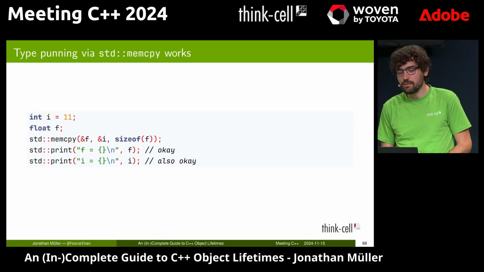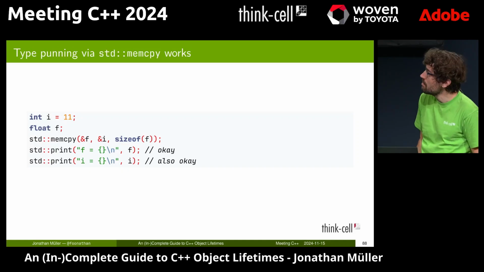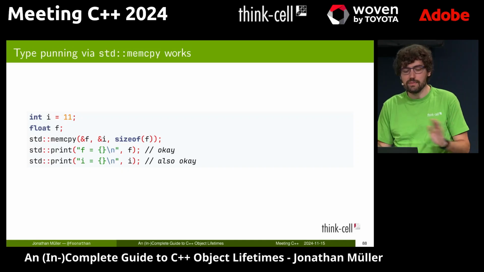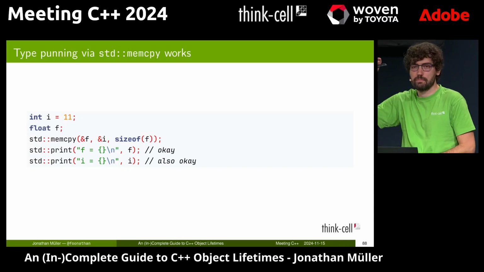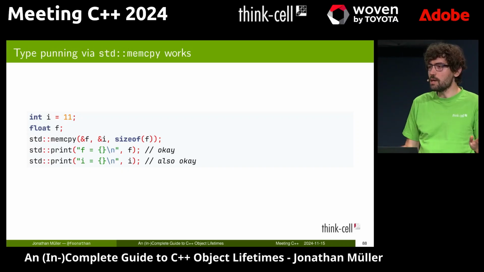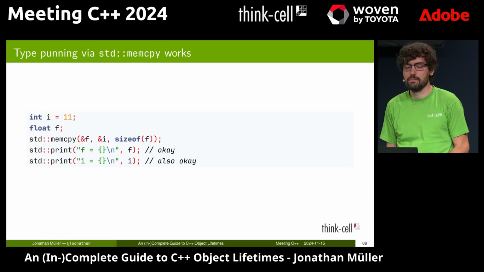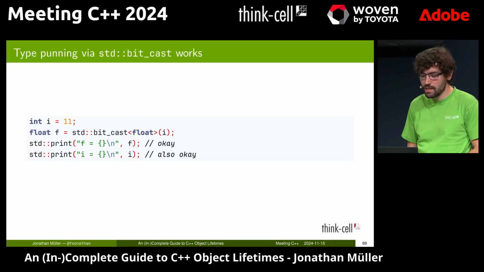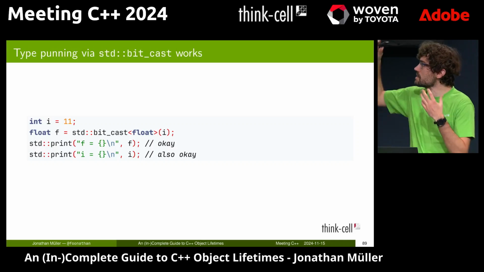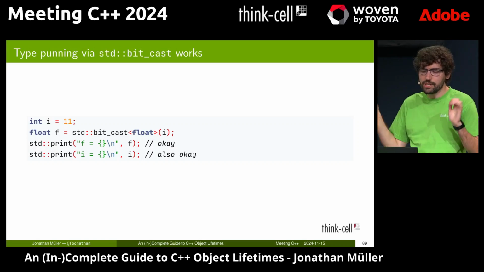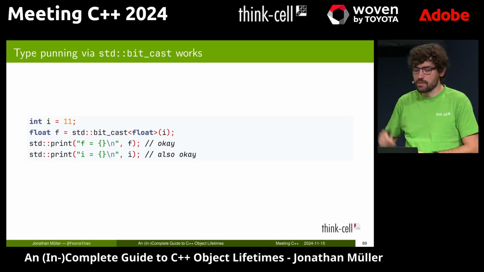So the actual way to do type punning is you can use memcpy, because memcpy sidesteps the entire lifetime thing. We've got an int object, we have a float object, and we just make the bytes identical. Then we don't have to deal with any object lifetime, any launder, it just works. The more modern version is bit_cast. Bit_cast is a compiler intrinsic that just says, hey, I'm doing type punning, so please don't actually create a copy. And now it's perfectly fine.